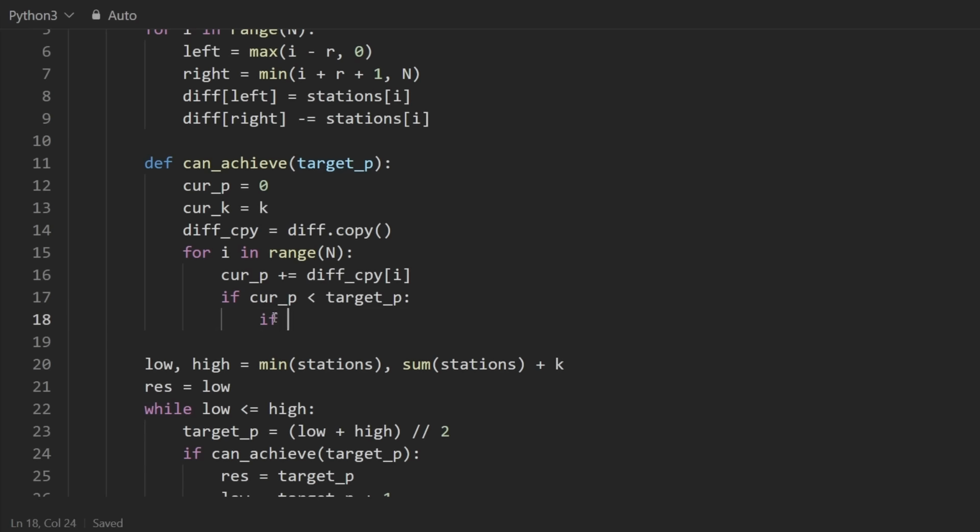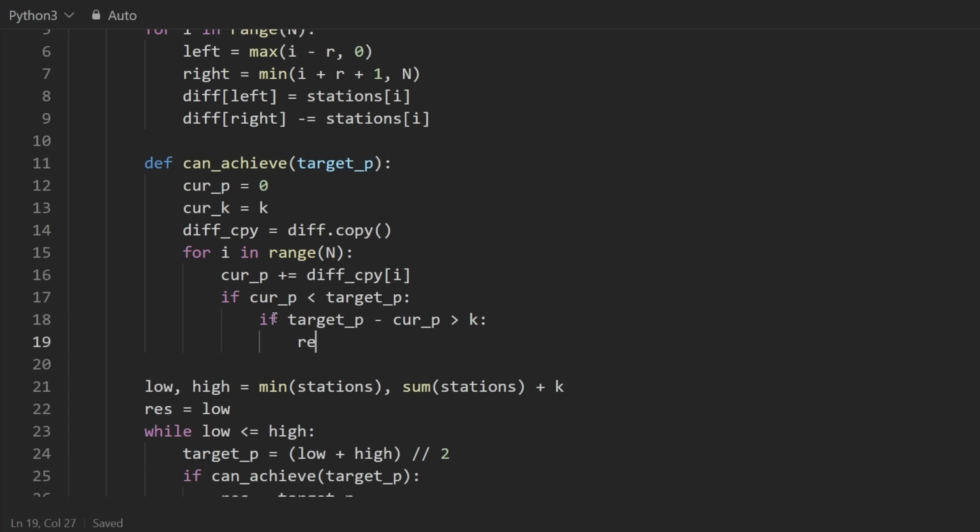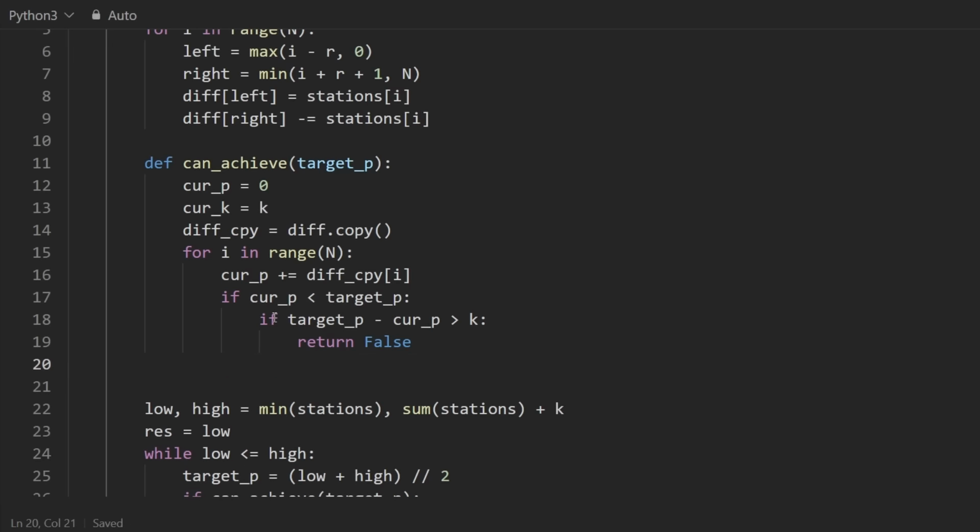Let's say if target P minus current P is bigger than K, return false. And if it's not, well, then we can start updating our variables. We can say that we're going to take this delta, and actually we don't need K here, we need current K, very important. You can see how making one mistake could completely mess up your solution, so be careful.